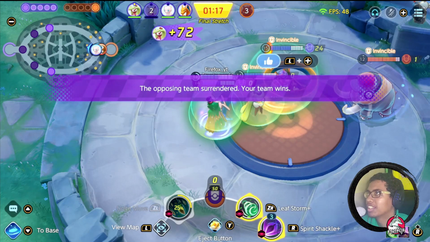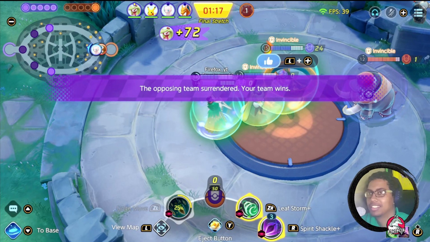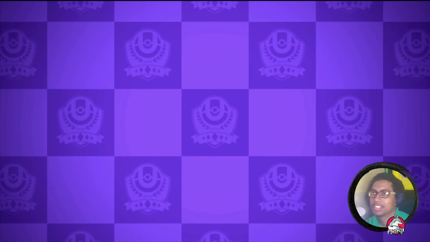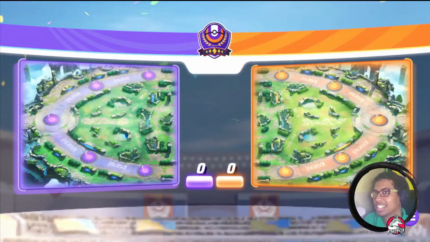Wait, what? They surrender? They're motivated, bro. Bots could surrender. These are people working in the Tencent company right now. They're motivated against me. They literally stopped me from scoring. That's racism.